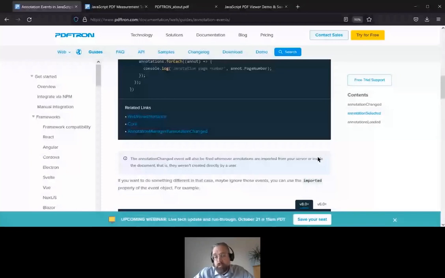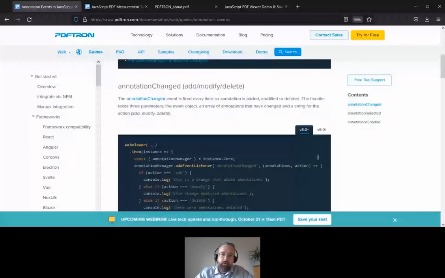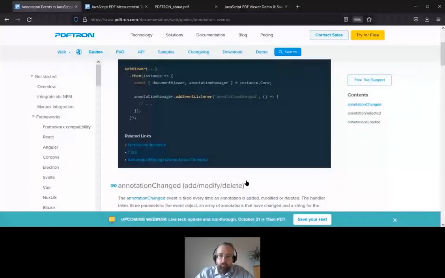And if you need more detailed, or finer grained kinds of instrumentation of Webviewer, then that's quite possible as well, since we have our UI source code posted to GitHub. And as well, this annotation changed event is a pretty useful one for collaborating in real time, just going back to that a little bit.